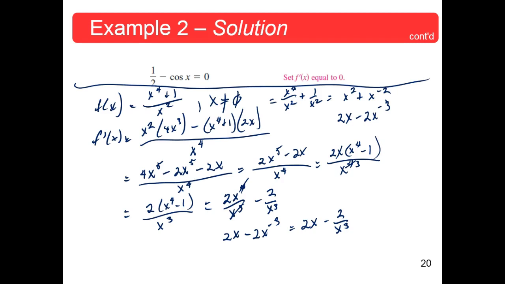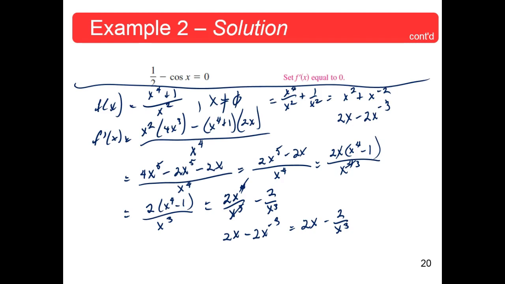What's our whole purpose of doing this? Finding our critical numbers. Yes, we want to find the critical values, okay? Critical numbers. And how would we do that? Either first derivative equals 0 or first derivative undefined, okay? Now, the only place I can see just looking at this where it's going to be undefined is where? X equals 0. But x can't be 0 anyway, right? From our first observation there, x cannot be 0. So that one's out of the picture. So we just need to find where this thing is equal to 0.